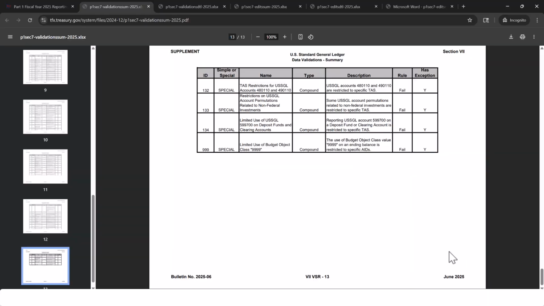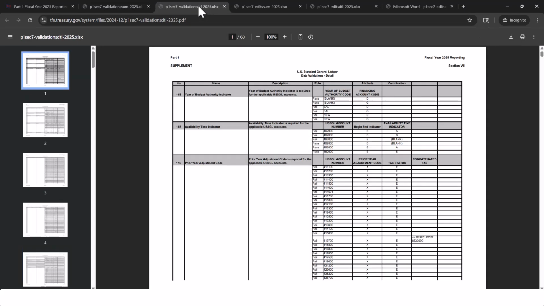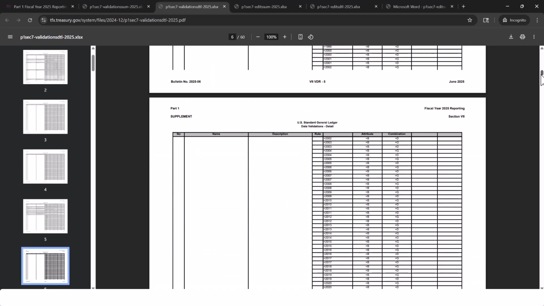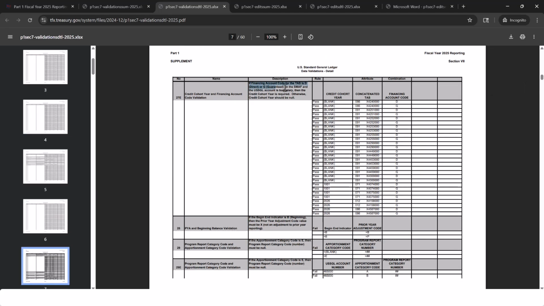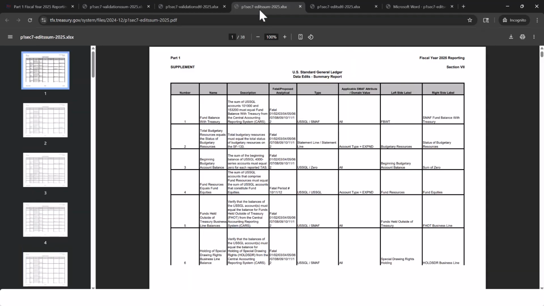We have a total of 135, I guess that's special 999, but 134 validations. Now we'll go into specifics for the validations. You can see some of them are longer than others, but they'll explain exactly what we're looking at, in particular, what's the attribute and what the values have to be.